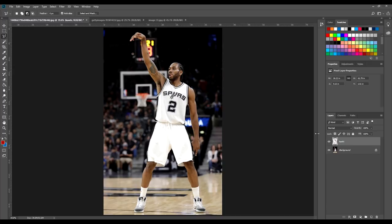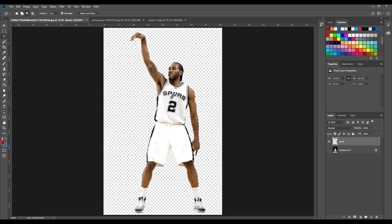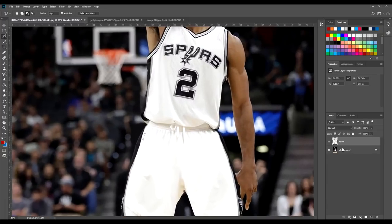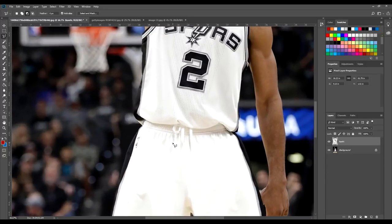So the first step to every jersey swap I do is masking the player. As you can see, I've masked out Kawhi Leonard in this picture before the video started because I'm not going to show you things that you already know how to do, because you guys know how to mask. You guys may not know how to do a good jersey swap. So after I mask the player, I'm going to be clearing all the details off of the jersey.